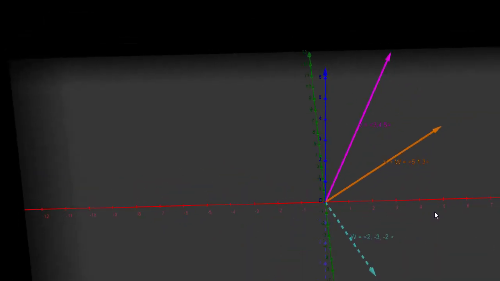All right, so mathematically it all works out the same, and it turns out that the magnitude is calculated exactly the same way.